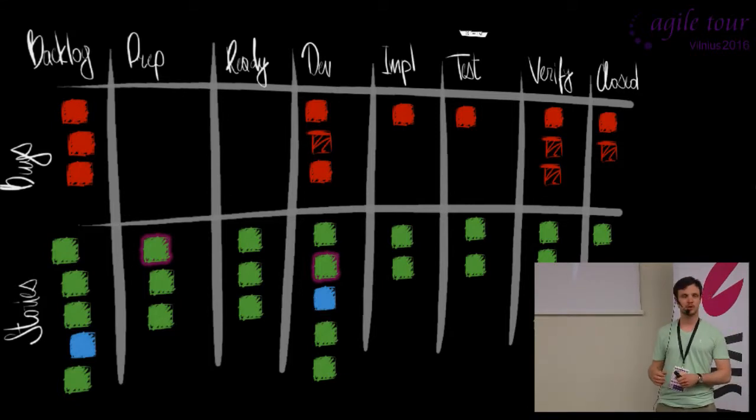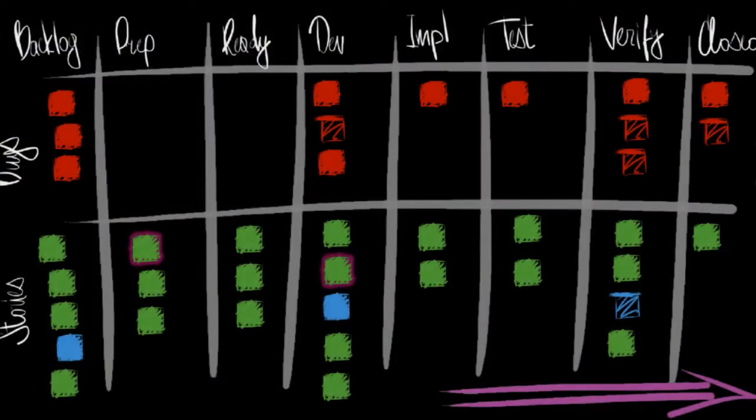I'm not going to tell you about all the policies that we had. You may put them somewhere on a wiki; we had them on Confluence. You may also stick them on the board underneath so that everybody sees them. What I'd like to talk about is a rule that we had, related to blockers. The rule said that a card can only move from left to right on the board. This means from the beginning to the end, no way back. Exceptions are possible, of course, but this is the general rule I'd like to focus on.